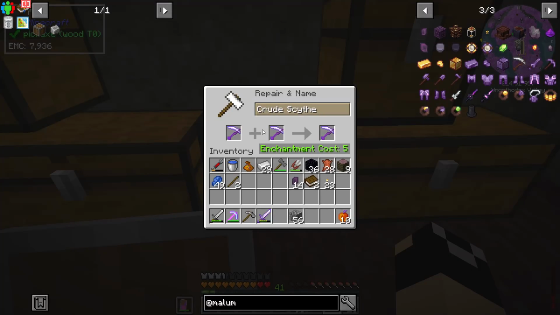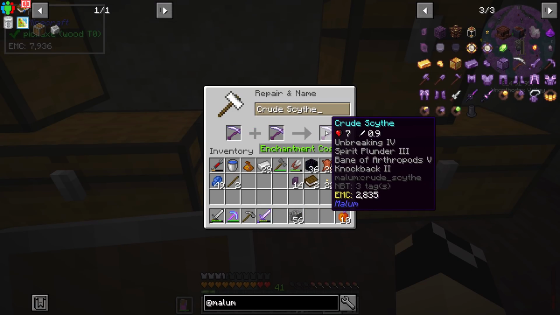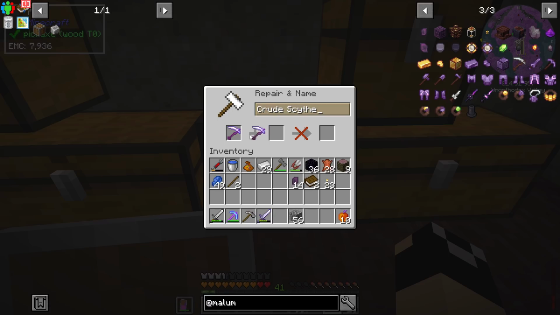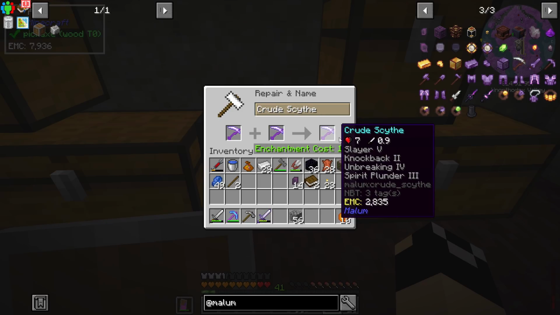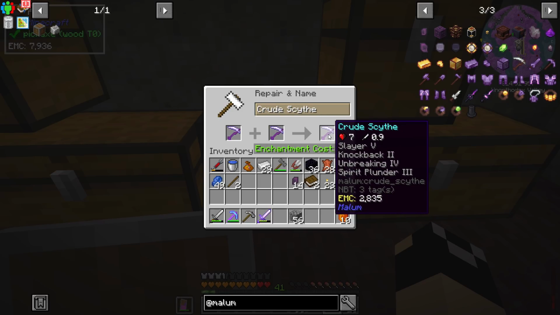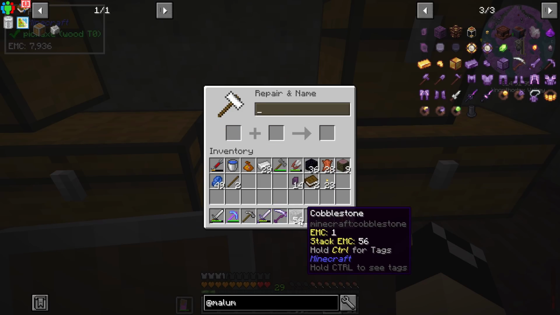So, okay, that would be 5 levels or 12 levels. Let's go with this one. So we would end up with Unbreaking 4, Spirit Plunder 3, Bane of Arthropods 5, and Knockback 2. Oh, wait a second. Can I get one with Slayer? Slayer 5, Knockback 2, Unbreaking 4, and Spirit Plunder 3. That's what I want. I guess Slayer and Bane of Arthropods won't work together. That's fine. We want the Slayer 5, definitely. So let's go ahead and take that.